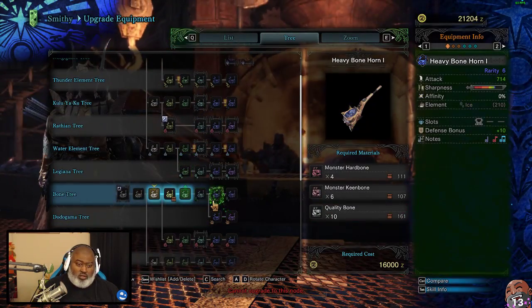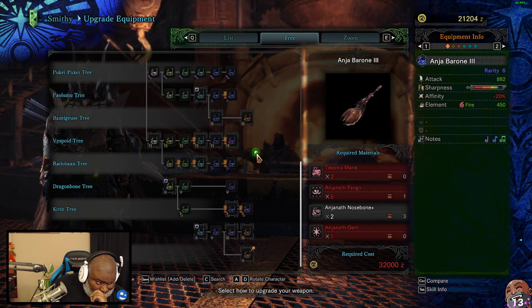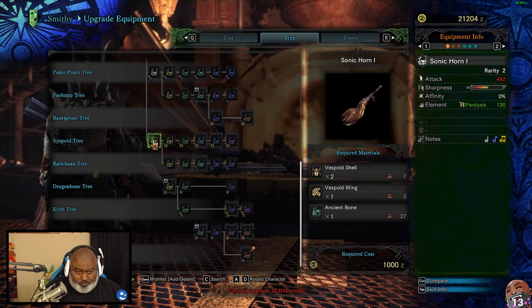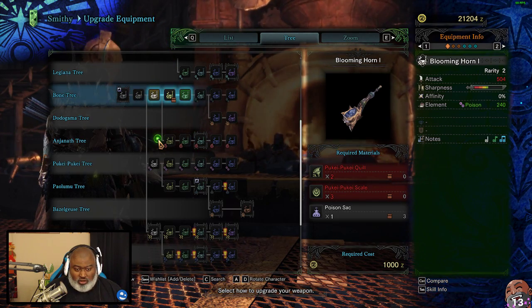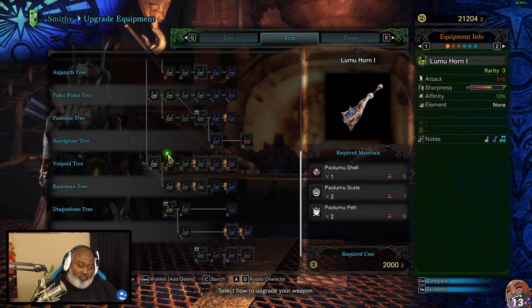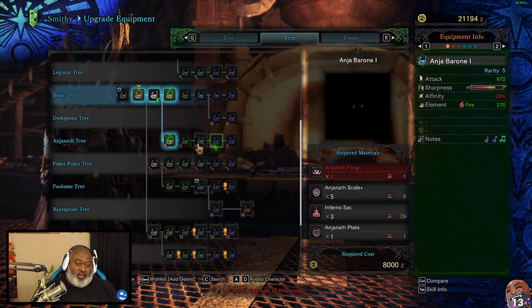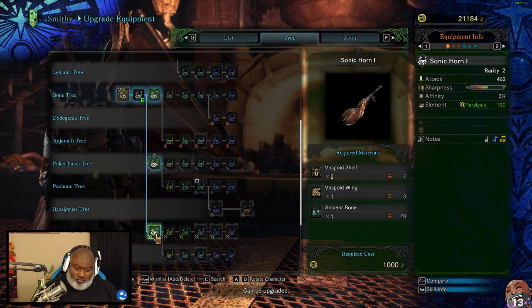Wait, crap. So I guess I gotta work down the Xeno, which means I need to go down the Vespoid. But I kind of don't want to farm Xeno. Yeah, Zinkro, I think you're nuts, sir. Let's go ahead and downgrade this. Nope! Wham, I equipped it. Let's go down the Vespoid and go here.